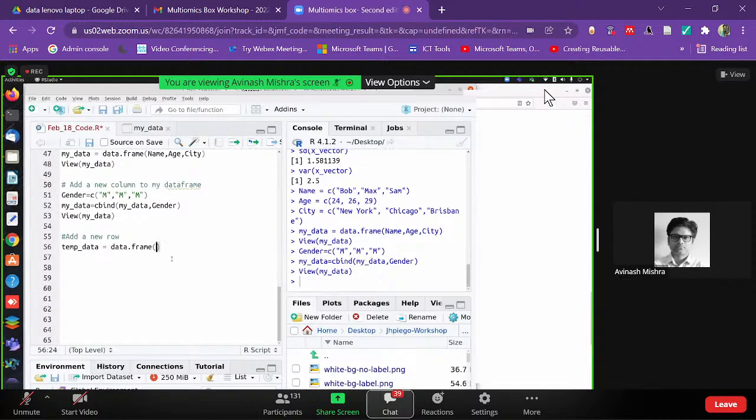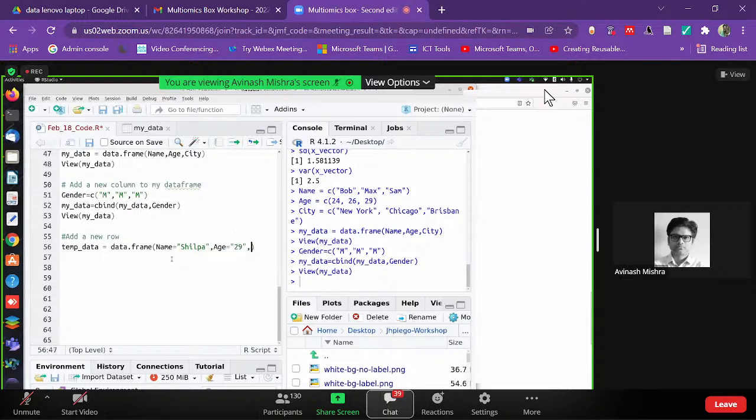So I would say data.frame name, which is my first column, and let's say Shilpa. Okay, name is Shilpa. Let's say the next column is age is equal to, let's say, 29.